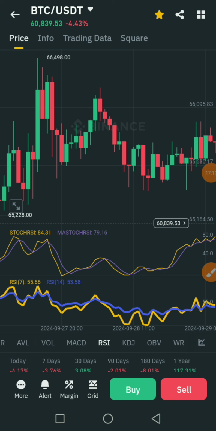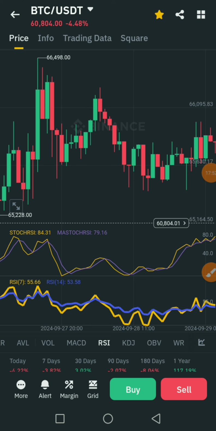All right, so the next thing we are going to look at is the indicator settings. Since we know the stochastic RSI overbought condition is at 80 and above, and the oversold condition is at 20 and below, it means that when the stochastic RSI indicates 20 and below, you can confidently buy the coin and wait for it to rise. And when it is at 80 and above, it is an indication that this coin has reached its high, and it is on the verge of going down.